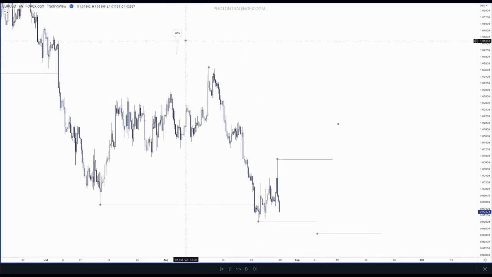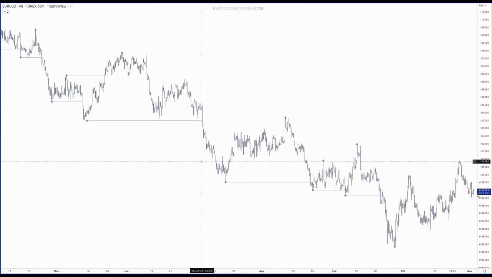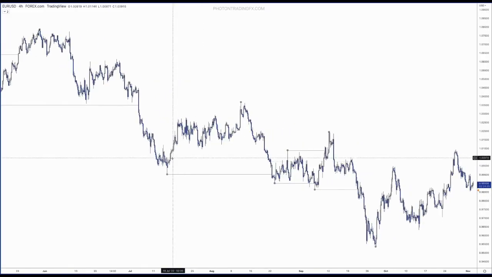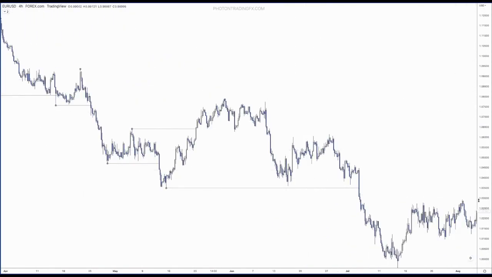So again, how you come up with that is you have to do it with your naked eye first. Draw on just everything that looks to you like swing structure, right? It doesn't have to be perfect. And I'm going to explain in a later lesson that it doesn't matter if you're someone who likes to focus on the bigger swings, or maybe you're someone who likes to focus on the smaller swings. So like over here, right?